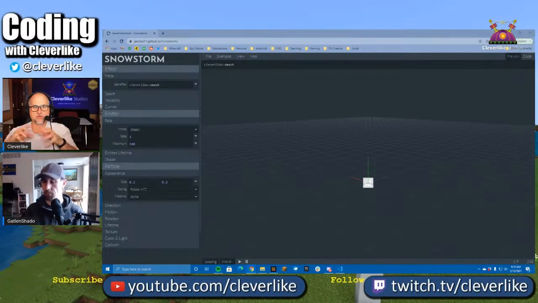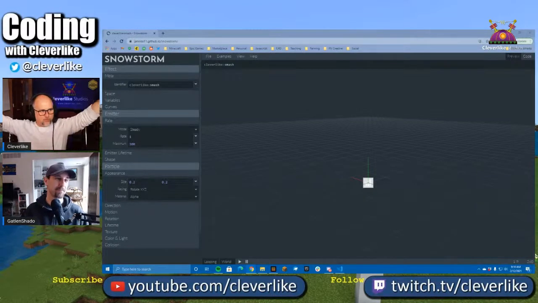What I want to do, Gatlin, and this is something you could work on as well, is think of when the hammer hits the ground, there's going to be a dust cloud.